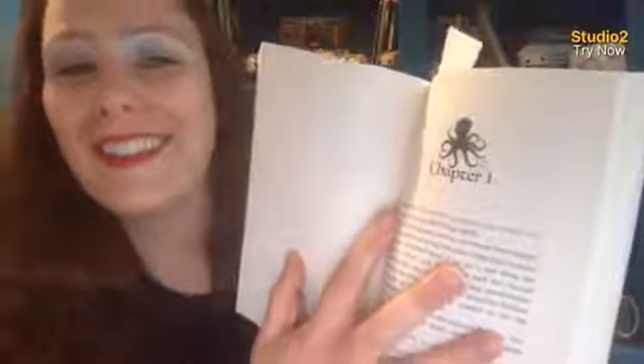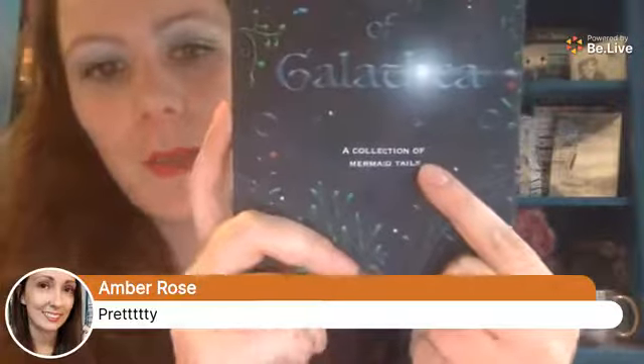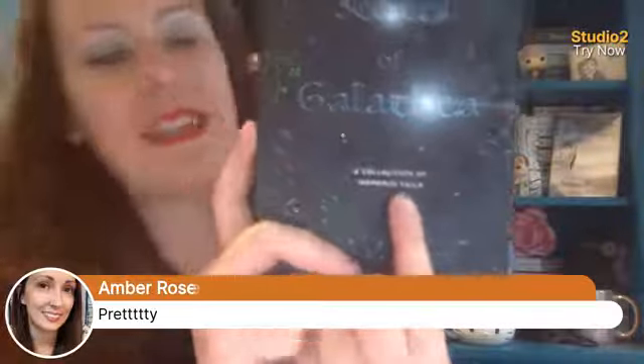You can tell I love octopuses! This one's probably my favorite because it is just like a sinister octopus. Cam's here — hey girl, I shouted you out for this lovely cover! Amber is saying 'pretty' — it is gorgeous, Cam did such a beautiful job. Also, if you guys notice, this is not a typo — I wanted it to be a take on a mermaid tail, it's just me being silly.